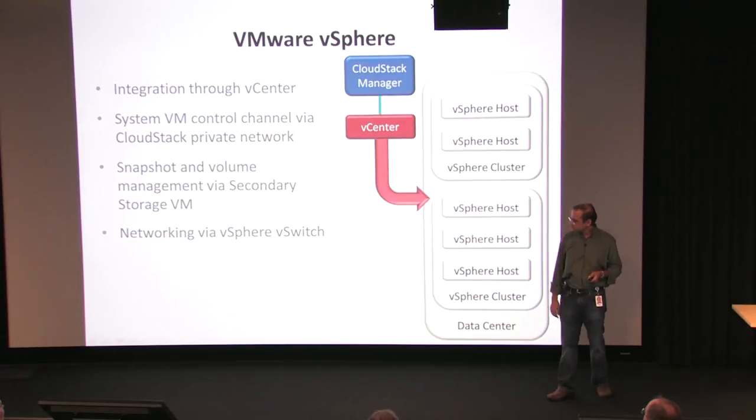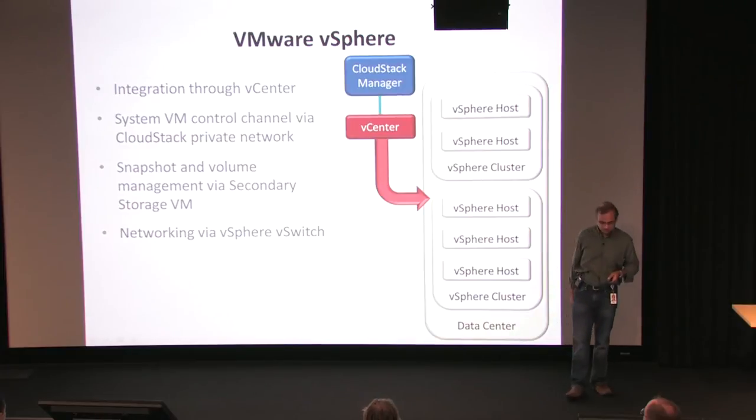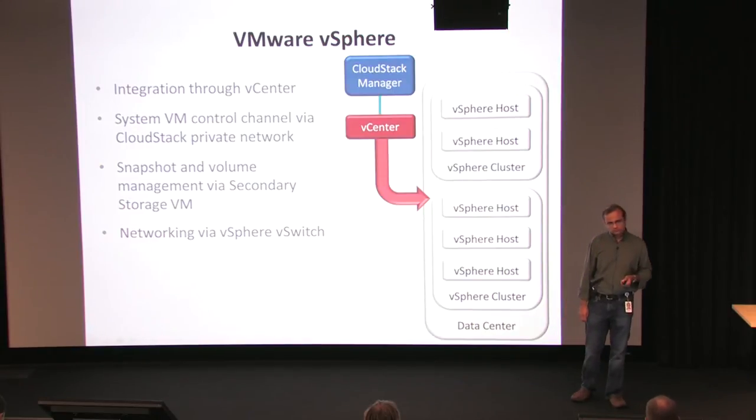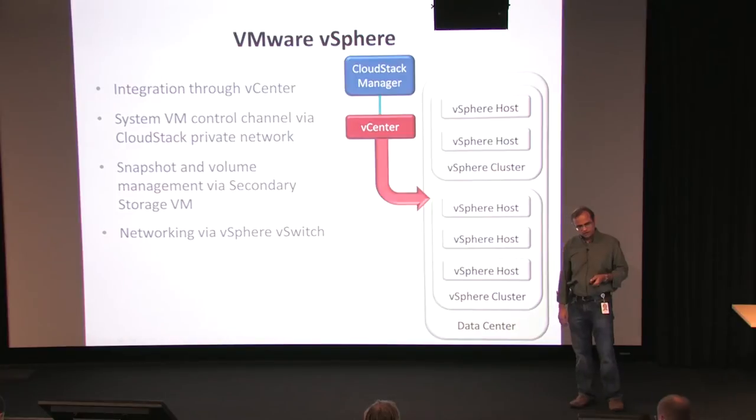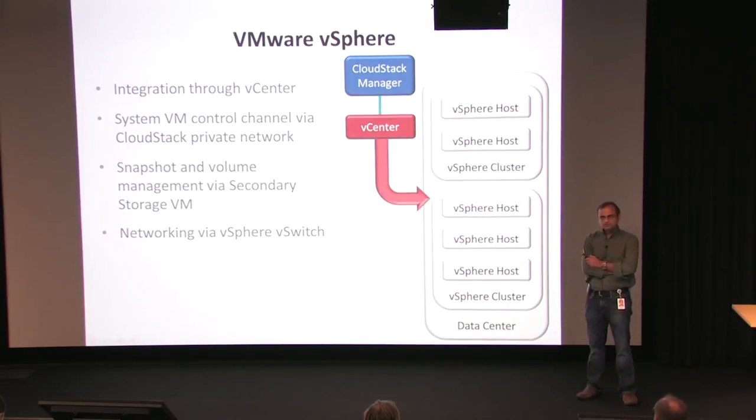I think in 3.0, we use the vSwitch to control networking. Shortly, I think we're contributing control of Nexus 1000V as the vSwitch for vSphere. Is that the distributed vSwitch or the standalone per host vSwitch? It's the Cisco replacement for the DVSwitch. No, not the 1000V. What's already in here? Oh, that's the standard vSwitch. The standard vSwitch. Yeah.